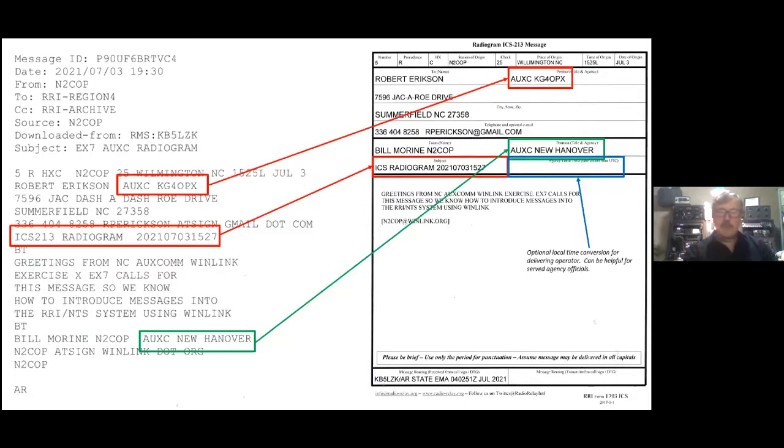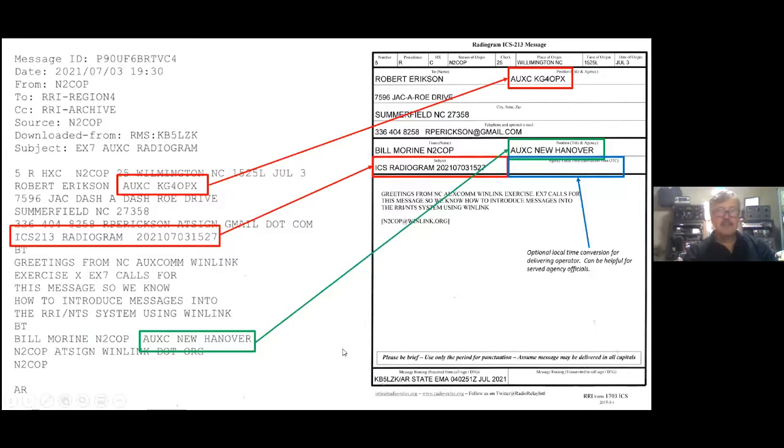Then the rest of the radiogram components are there, right? We have some of the record-keeping data, who we received the message from, who the message was delivered to or relayed to, things of that nature. So as you can see, it's a pretty typical basic radiogram ICS213. And you can go ahead and transmit the ICS213 as a radiogram. And then, when you deconstruct it and format it for delivery, a familiar ICS213 sequence appears at the other end. So that's our basic concept here.